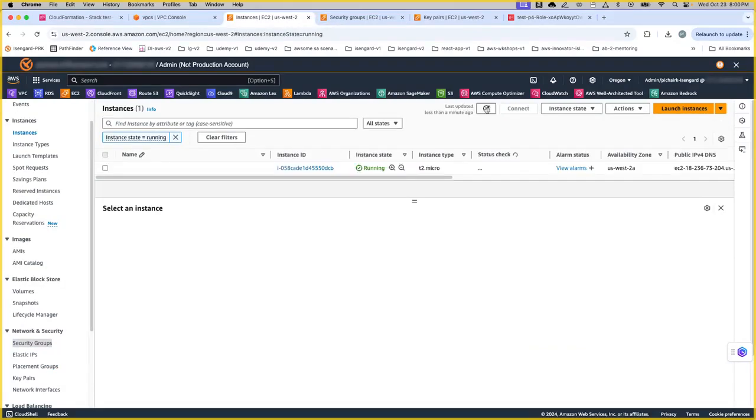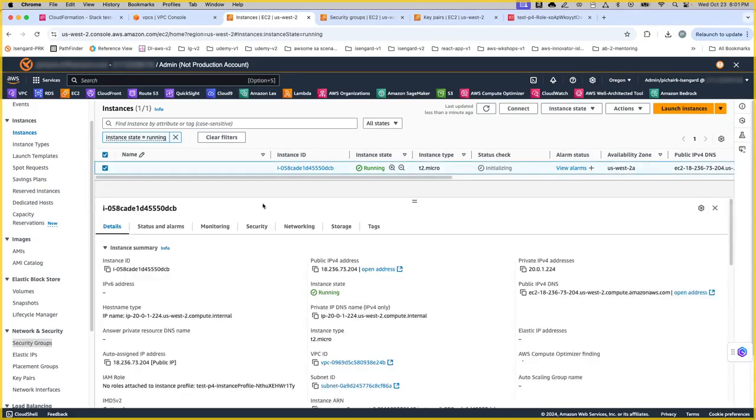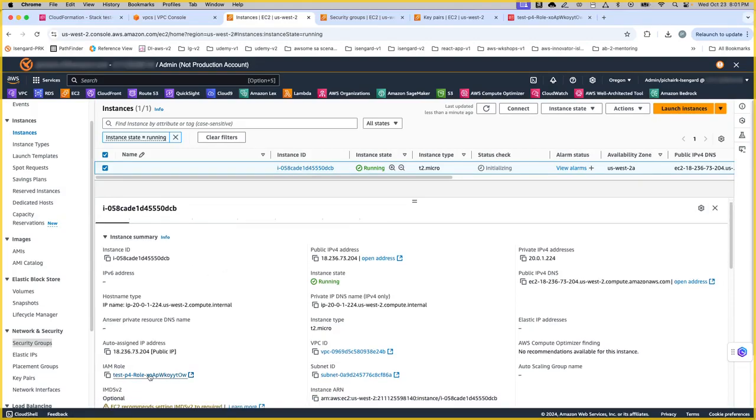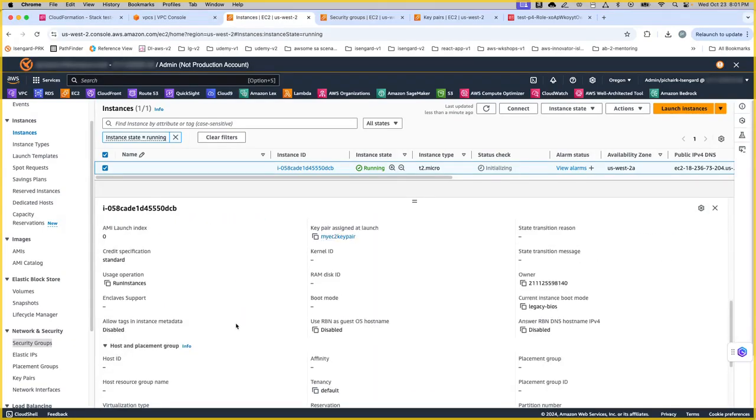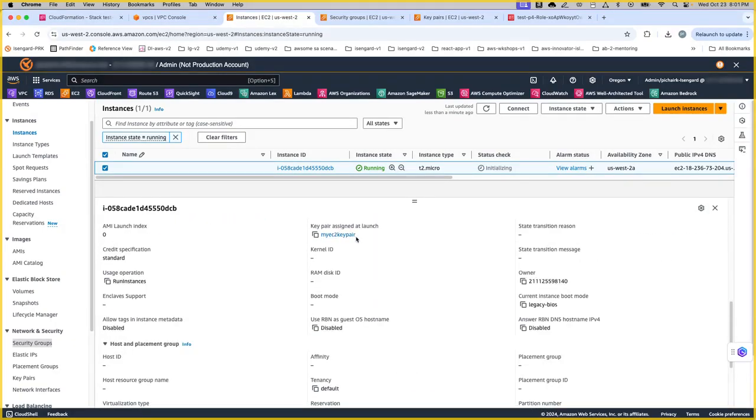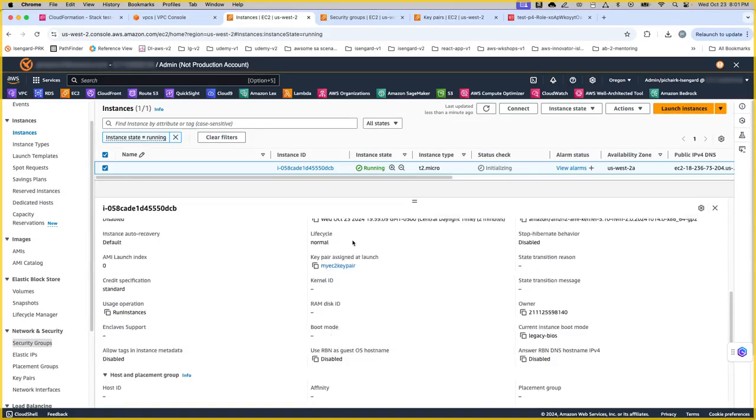Going back to instances, this is currently getting created. As it will be initializing in a few minutes, let's validate a couple of things. On this EC2 instance, in the details page, this is the role that was attached to this EC2 instance. And this is the key pair assigned at the launch.